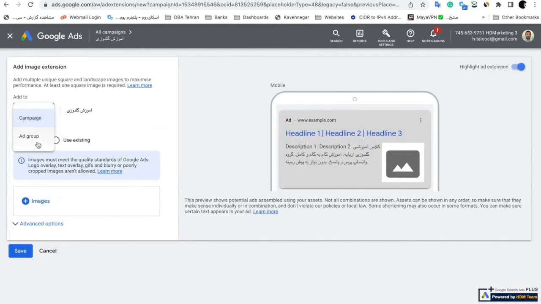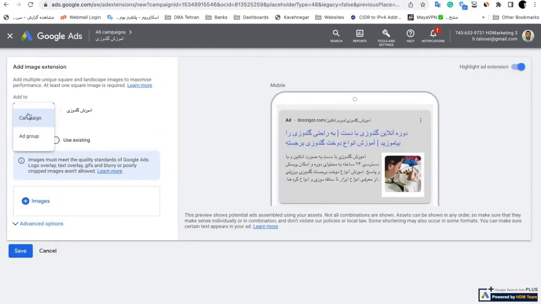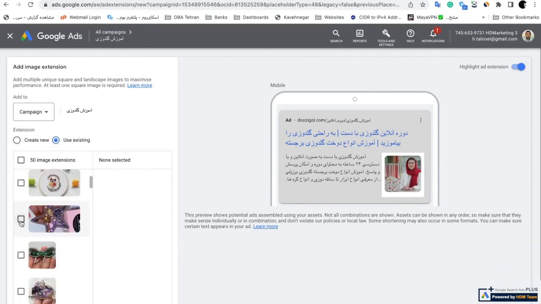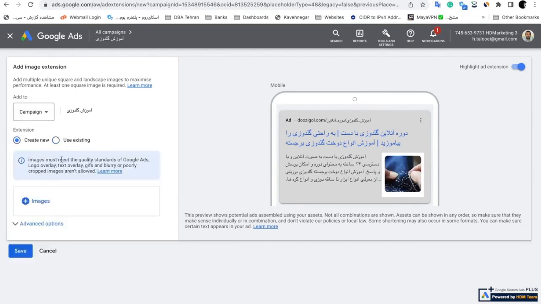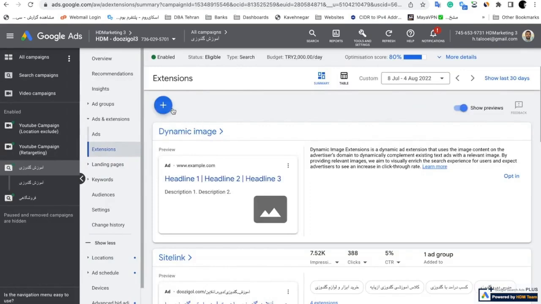For example, you see, the image extension is a certain percentage at the campaign level, a certain percentage at the ad group level. Then it says, sir, I want to add a new one. Or it says, use existing. What does use existing mean? It means, sir, the one I had before, I want to add it here too. So, don't do redundant work, and in the end, you save it.